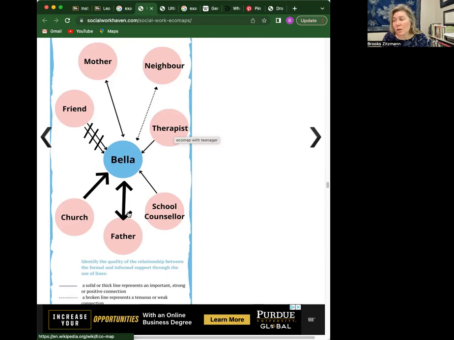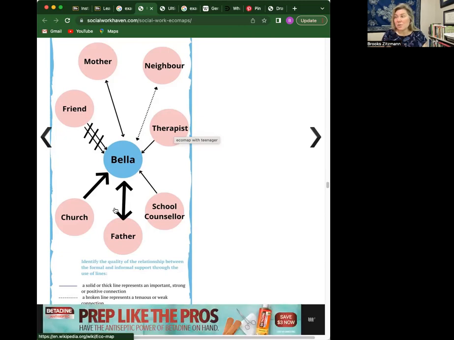Bidirectional arrows indicate much more reciprocity, that there's a mutuality, that there's a giving and receiving that happens in terms of the overall emotional content of those relationships. So you see that she and her father, she and her mother, she and her neighbor have much more kind of mutual back and forth relationships where they take care of each other, they give each other good, or in this case, good energy.